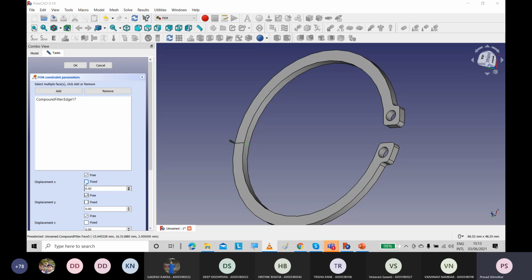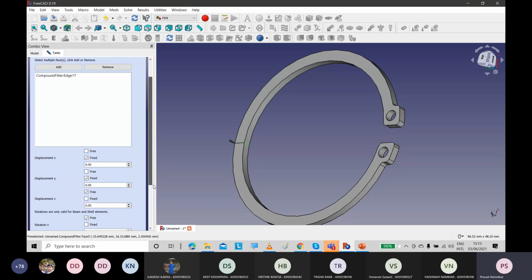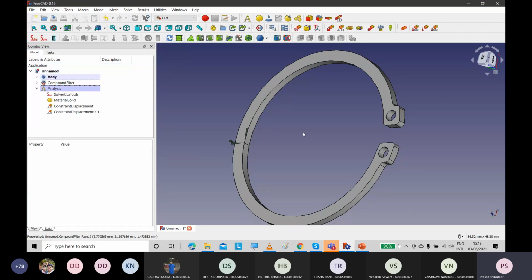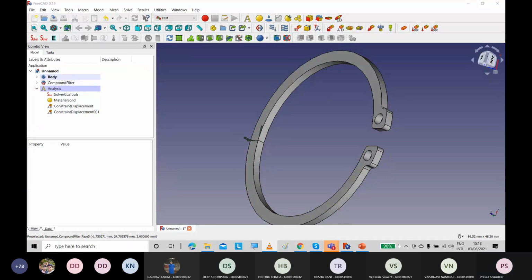Make it fixed in X as well as Y, and click OK. All right, the constraint appears. As you keep adding constraints, in the model view the constraints will start to appear one by one.